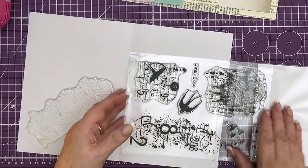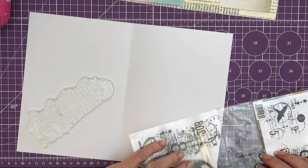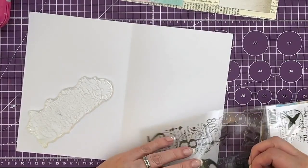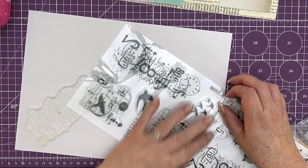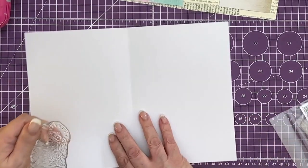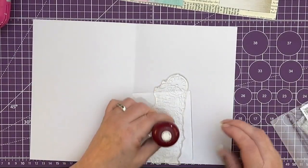Lovely. Oh my goodness, these sticky strips on these will drive me to drink one day. I don't think so, but never mind. I might as well leave it open because... Okay, so will that fit on my stamp platform?